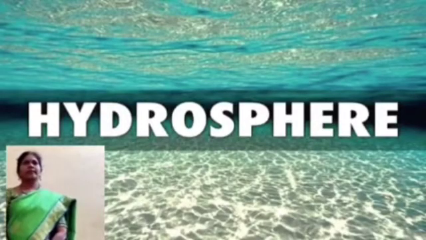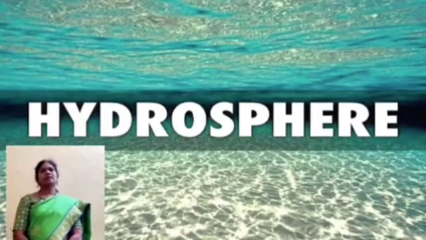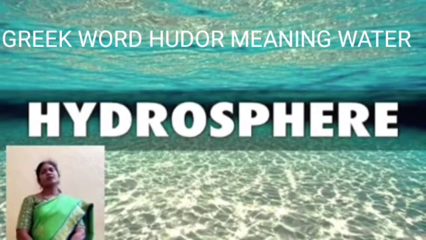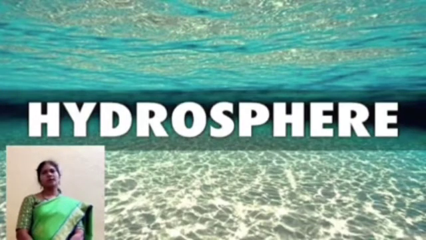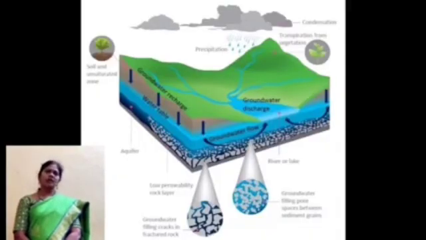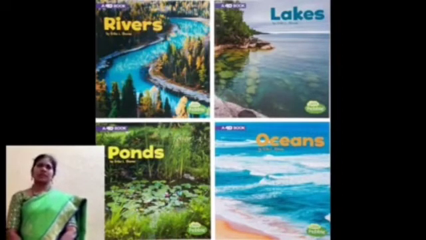Now, hydrosphere. The realm of water is called hydrosphere. It comes from the Greek word hydra, means water. Some part of the water is found deep under the earth among rocks, like groundwater or mineral water. It comprises of the various sources of water bodies like rivers, lakes, seas, oceans.